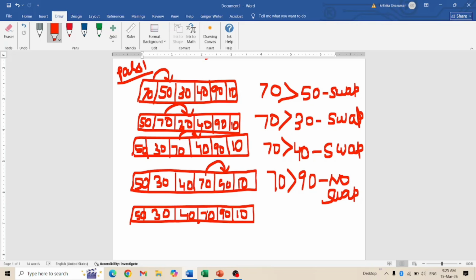Now 70 you should leave it. See, here you have selected with 70. Now it is changed now. No swapping has happened. So which is the largest element? 90 you have to compare it with 10. So 90 is greater than 10. Yes, the condition is true because the wider mouth is here. So now you have to do what? Swap.